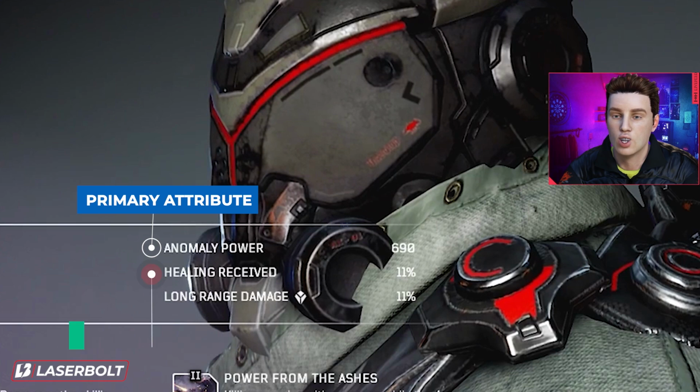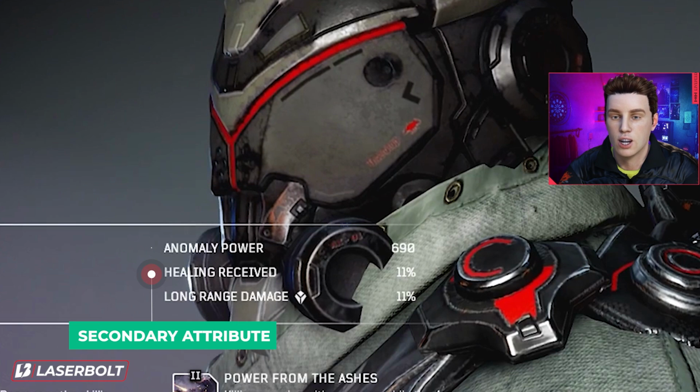In addition to having those primary attributes, you also have secondary attributes. Now, those attributes are the ones that are listed down below after the first one. So, for example, we're taking a look at this armor. We have health received and we have long range damage. These are 2 secondary attributes. Now, one thing you need to understand about attributes is that they actually have levels. So they go from level 1 all the way to level 6.